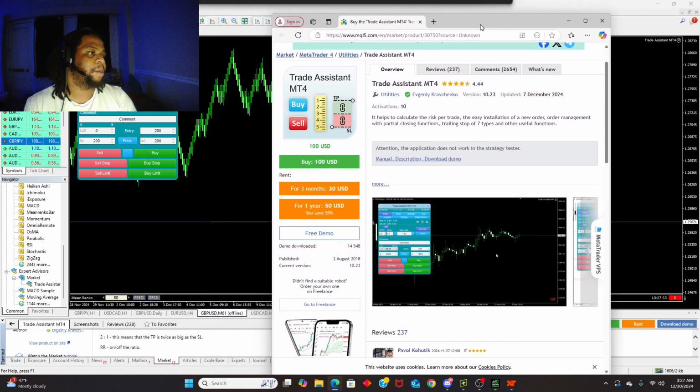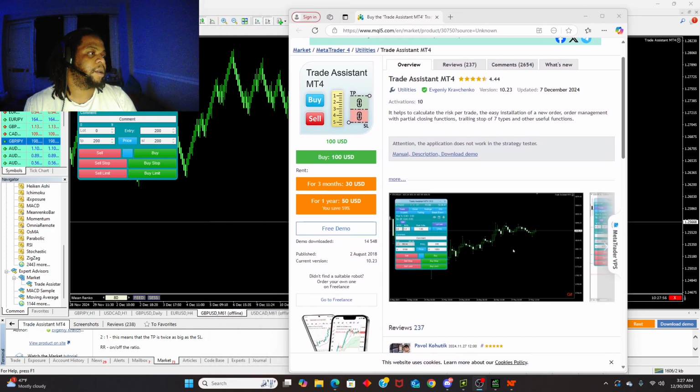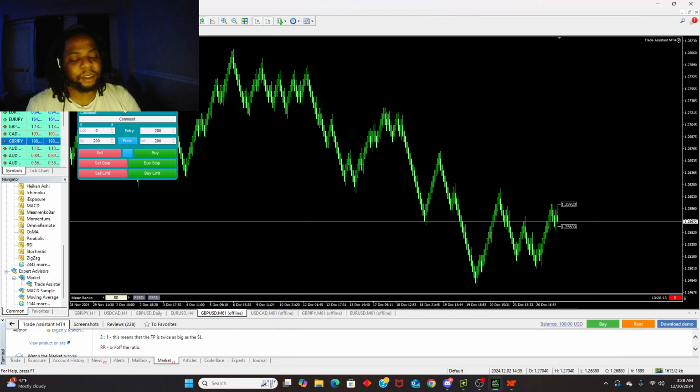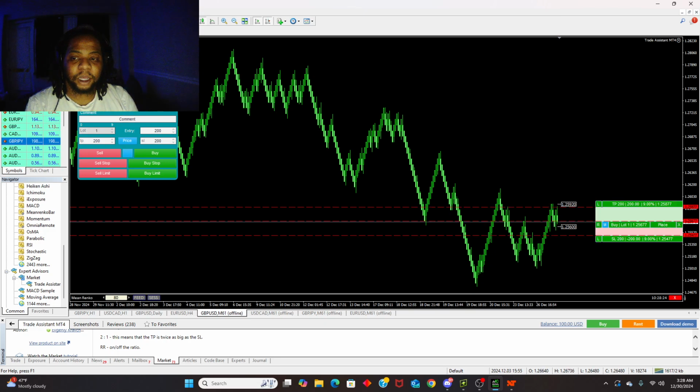For some of you who don't know or who need to know how to manage your risk according to your stop loss, this is what I use. How it works, you put how much you want to risk, let's say 10%. You want a 1 to 2, hit lot, hit count.